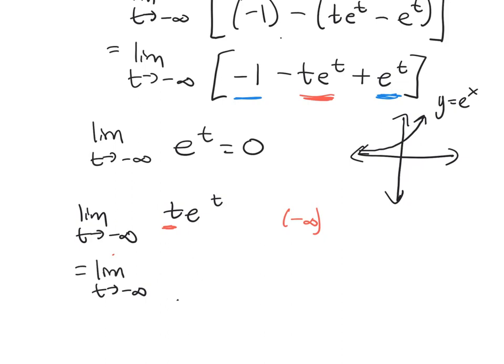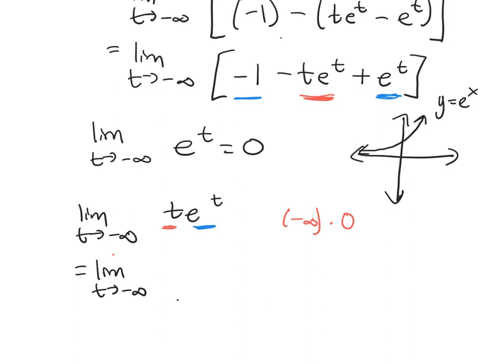So if I think about this other part that I'm trying to figure out what happens to, this e to the t here, my power is, we've said it goes to 0, right? That was what we just did. So what I'm getting is negative infinity times 0. That's not a limit we like, because the truth is they're kind of like two competing forces. This negative infinity and this 0, and you don't know which one is overtaking the other, which one is overpowering.